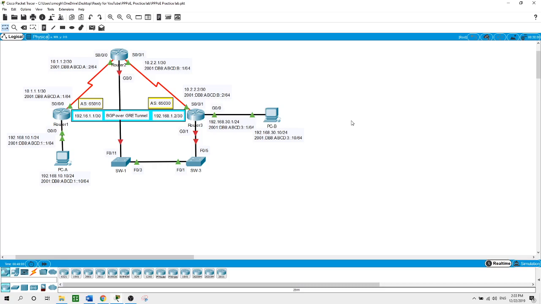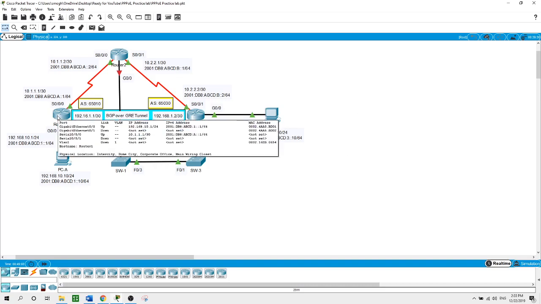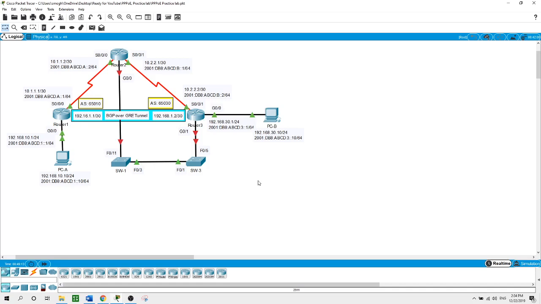Now on router 1, here I will use interface tunnel 0 and set the tunnel source. This will be the tunnel source here on serial 000, and set the tunnel destination on router 3, this interface here on serial 001 address, and create a host route to the tunnel destination using mask /32, 255.255.255.255, and use interface serial 000, this interface here.